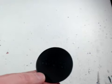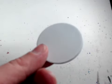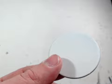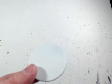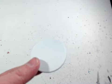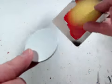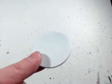This did not come primed. I primed it white for a specific reason. Phoenix Red 09005. And that reason is, I'm going to be replicating this grid on there, or something similar to it, to add a little color to that.